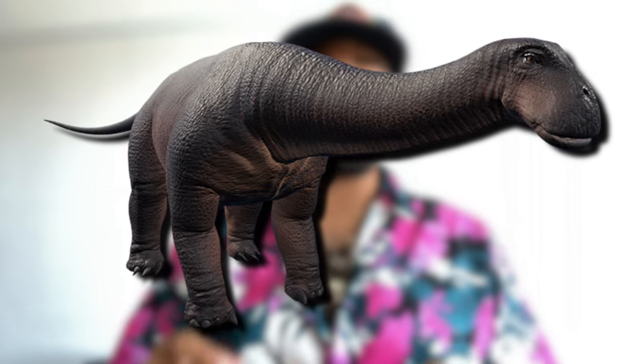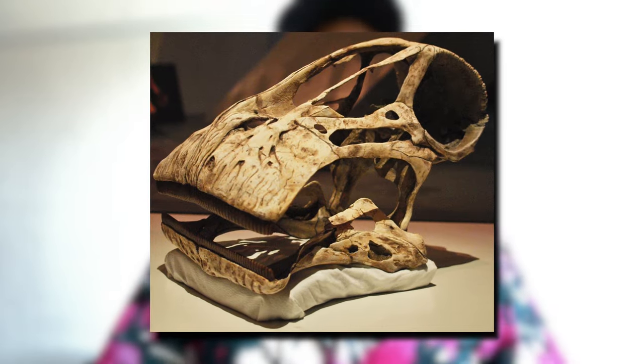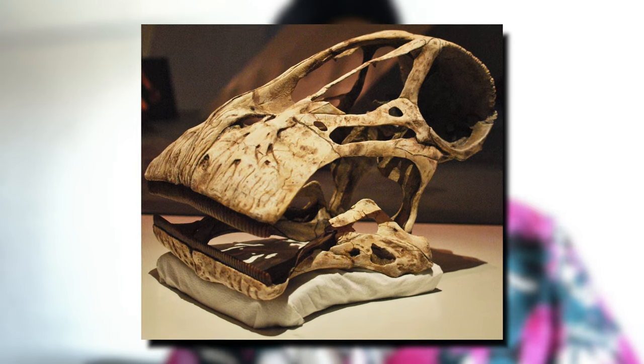The mouth had more than 500 slender little teeth. Within the jaw was a column of 9 replacement teeth under each active tooth. These so-called dental batteries had a total of more than 500 active and replacement teeth, with 68 columns in the upper jaws and 60 columns in the lower jaws. According to some estimates, each tooth wears out after about 2 weeks, and a replacement tooth just shoves it out like a conveyor belt.